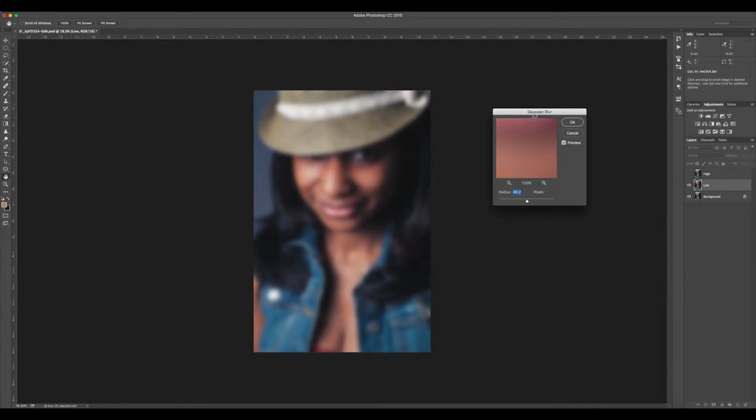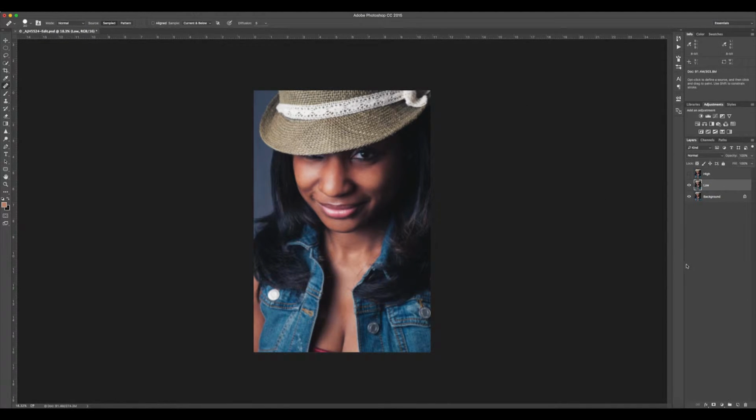It's all over the place. We can no longer see the shadow there underneath the lip. So you want to find something that is going to be a happy medium. That kind of works for me for right now. And keep in mind too that this blur radius is going to be different for every image based upon the size of the image and resolution.